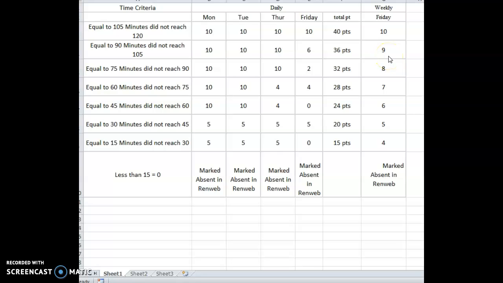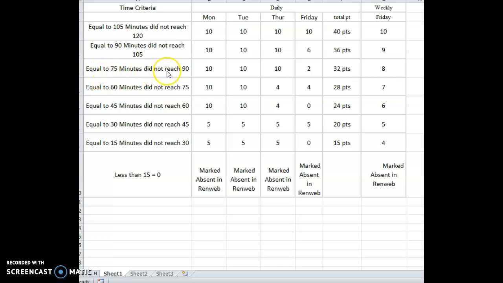Do you guys see why I did that? Because 9 out of 10 would be 90, 36 out of 40 would be 90. So we're getting the same equivalence. So you would go ahead and give them that beginning of the week and fill it in and leave Friday, kind of like what Val was talking about, with the note, only had so many minutes this week.